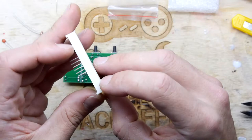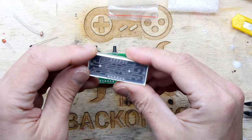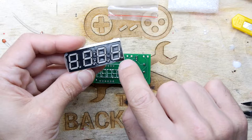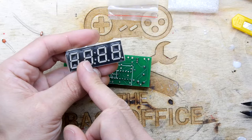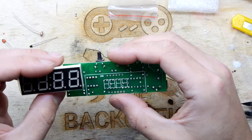That's nice. So it's already multiplexed. This is a multiplexing unit. So what it means is it's probably got a common cathode, or common anode, I always forget which is which. Anyway, all the other pins basically control the seven segments and the decimal point. And there'll be another pin that controls the blinky in the middle, and there's four other pins and it will multiplex between them. So the controller will display zero, then go to the next one, do one, then the next one to do two, and the next one to do three. And do you remember I said there was a 10 times multiplier, 100 or whatever, on the microcontroller? That's because it's doing that, and your eyes won't see it zooming past.